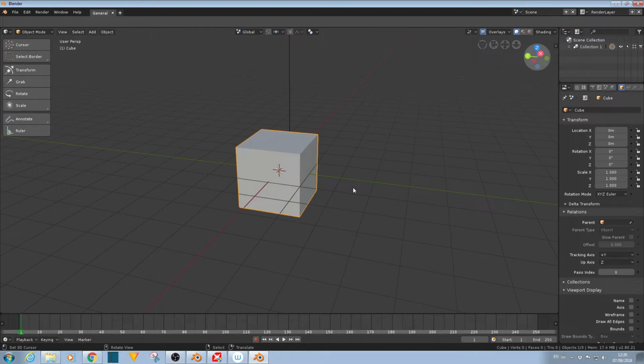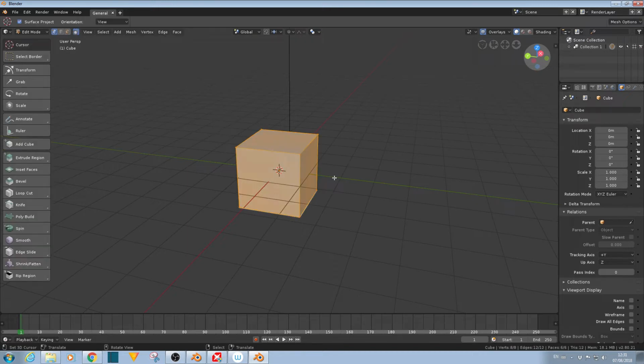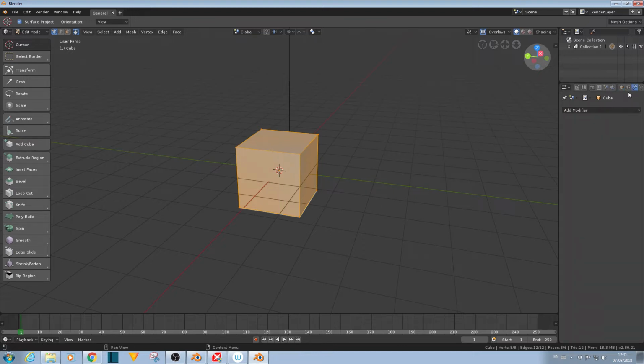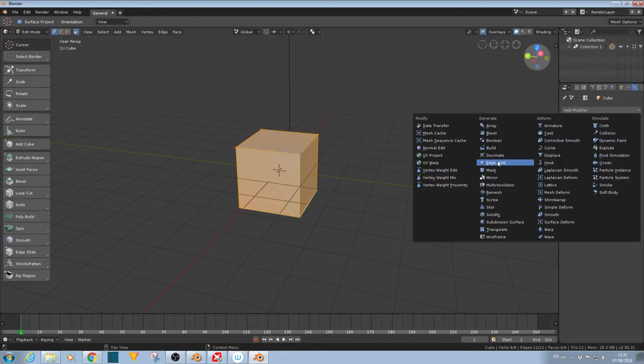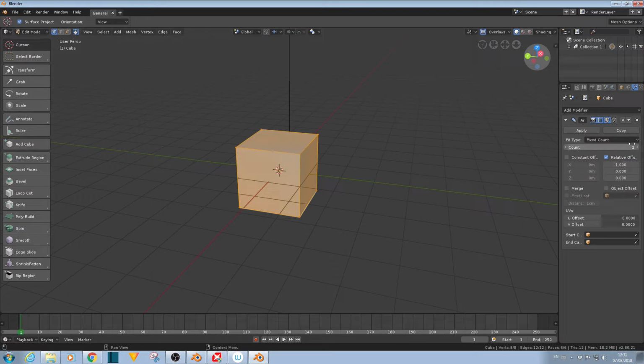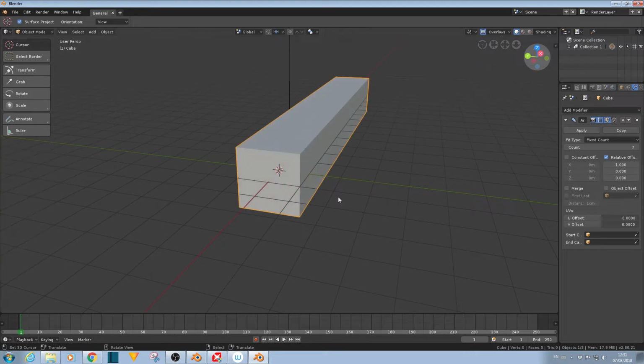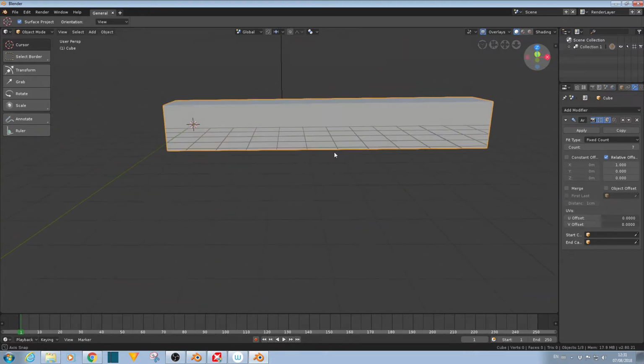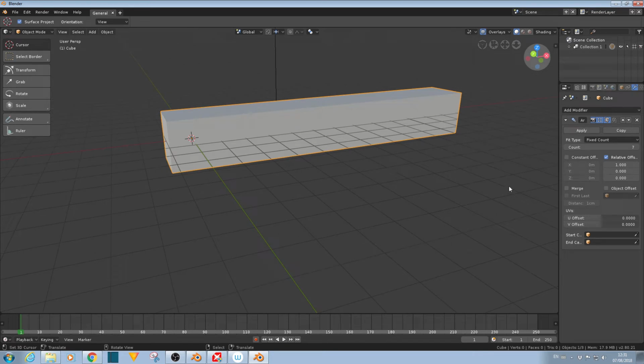If not a bit later, we just have to see what's going on, because right now not everything is working. If we, for example, go into edit mode and hit tab, that still works. Things like the modifiers, let's add an array, count it up, you'll see nothing happens in edit mode, and yet go into object mode and it's applied. So they just need to make the adjustment so we can see what's happening in edit mode, and that's one issue that's not fully implemented.